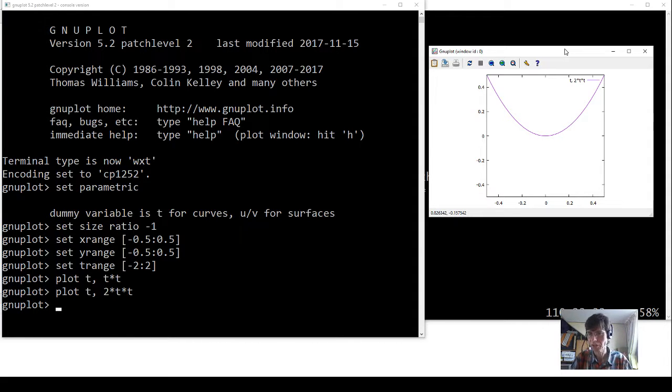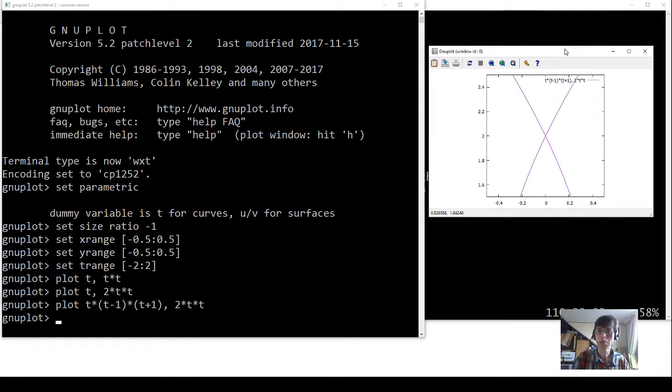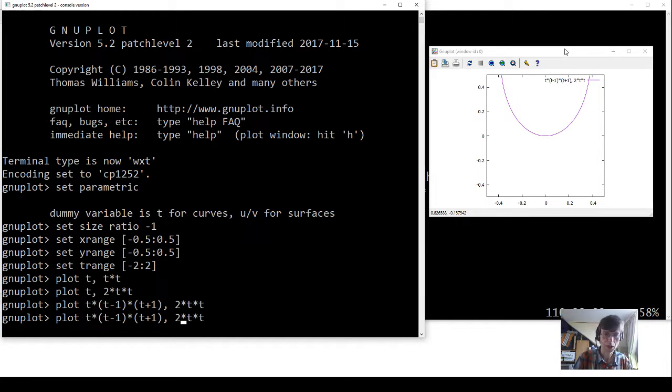To do that, I can use a third degree polynomial for the x coordinate. So t times (t minus 1) times (t plus 1). Let's see how that works. Okay, it looks a bit weird, but if I scroll up, you'll see that it actually has that loop. And what I should do is just compress the y coordinate a bit.